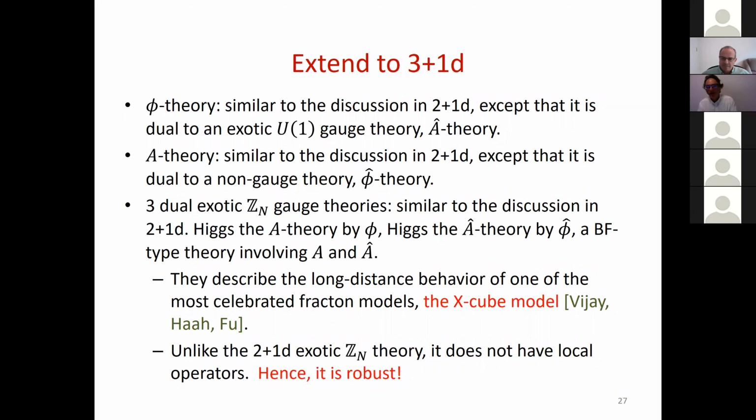Let's see, I noticed that Thomas has his hand raised, so Thomas? Yeah, I had one more question, just sort of an intuitive question, I guess, which is that in your models, you have this dimensional correspondence between an exotic theory in one dimension and a more standard theory in one dimension lower. And I was wondering if this is an accident of the models that you looked at, or there's some intuition for why this should happen or had to happen.